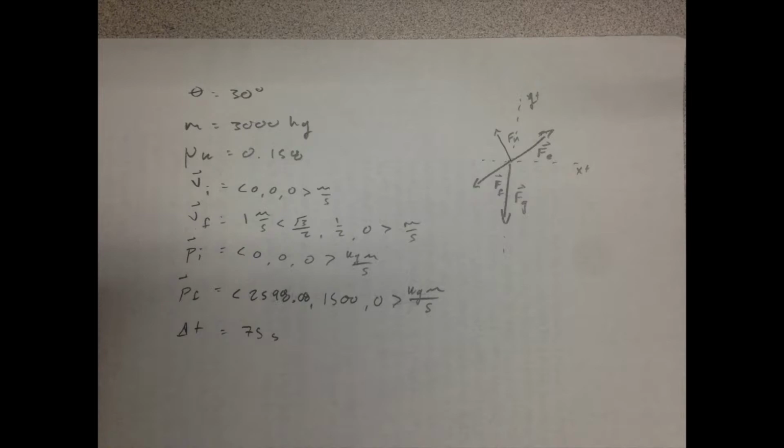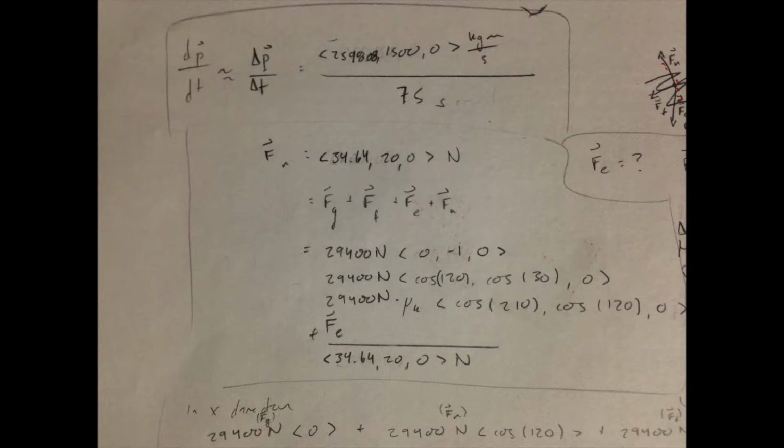We are wondering what the force the engine exerts on the truck will be. First we start with the momentum principle. dp/dt, our net force, is approximately equal to the change in p over the change in t. Therefore, our net force is 34.64 newtons in the x direction and 20 newtons in the y direction.